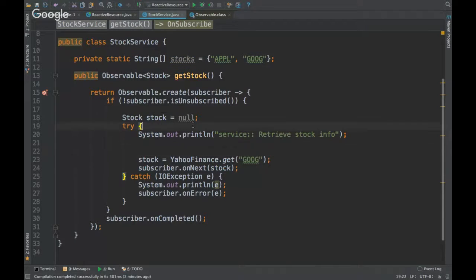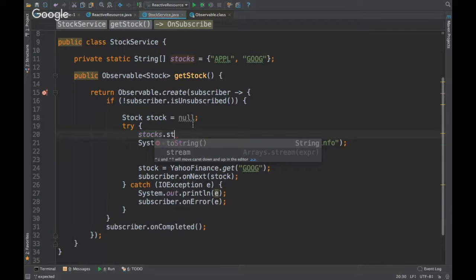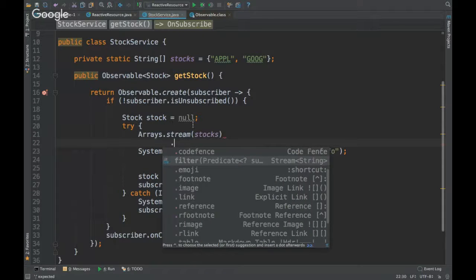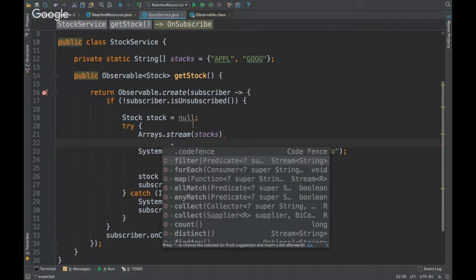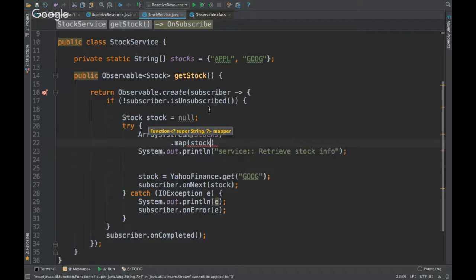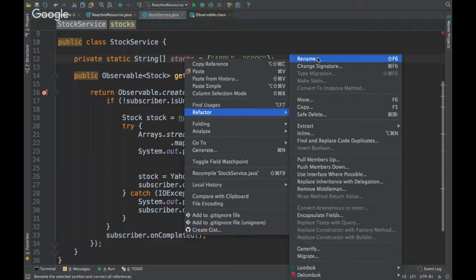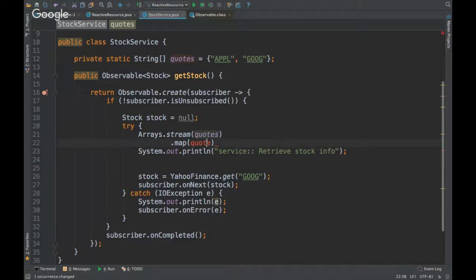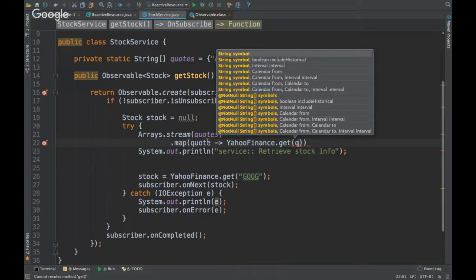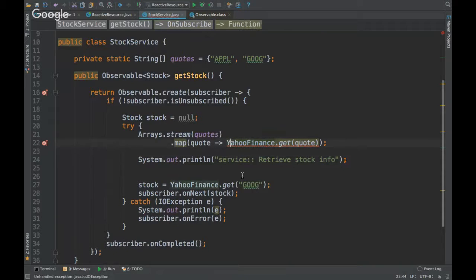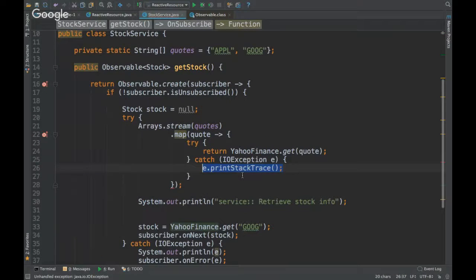What I'm going to do is stream this particular stock, so every stock will be received. I'm going to use each stock name, or the code basically. So this is a code, right? So let me rename this. These are codes, right? I'm getting each code and I'm going to do a Yahoo Finance get of that particular code, right? The only thing pending here is we have to surround with try catch.